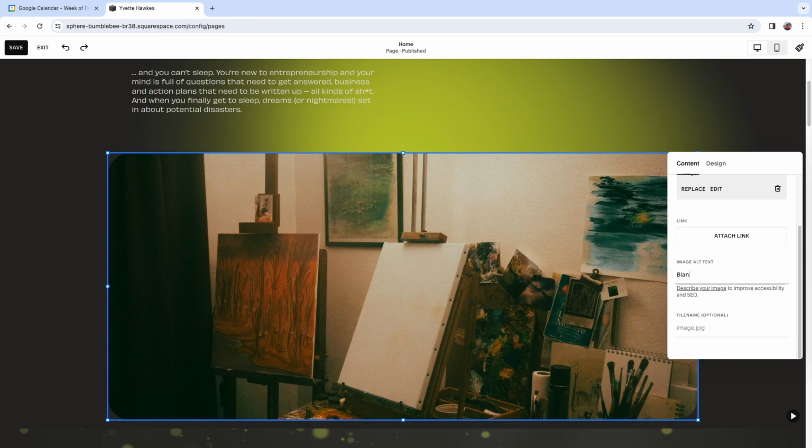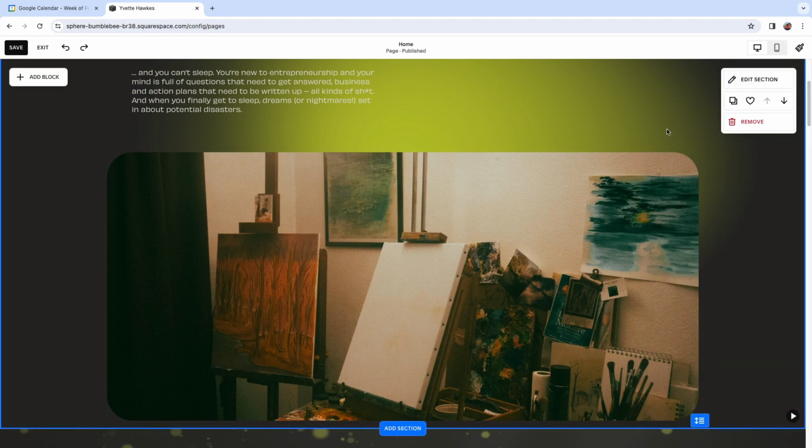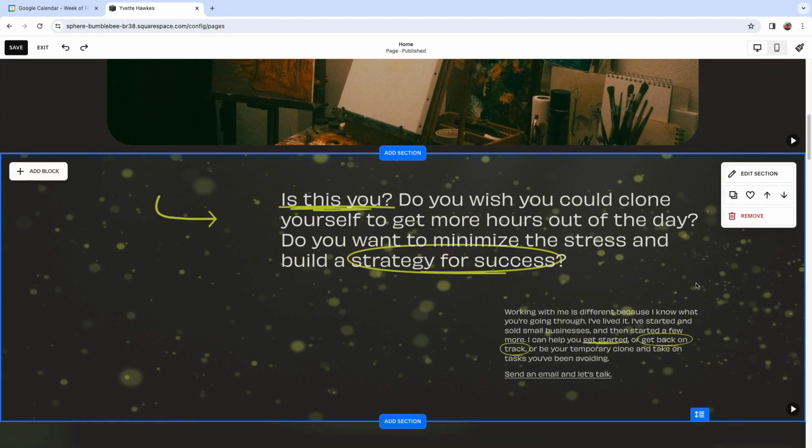So we're going to add: blank canvas, centered in the picture, workshop. This alternative text, for people that have visual impairments, will help them see what's on the image.